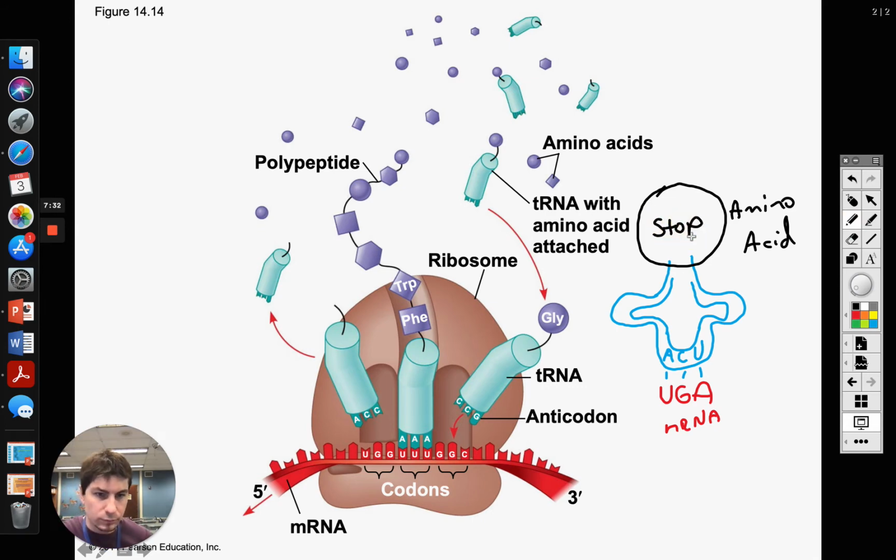Okay. So that is the one that's going to be on our tRNA all the time for that. It's all for UGA, it's always going to be carried over by the tRNA that is ACU, and it'll always have that amino acid attached to it. So that is our tRNA. Now our mRNA is called the codon. Our tRNA, those three nucleotides, that is called the anticodon. Okay, and the codon and the anticodon, they bond together.